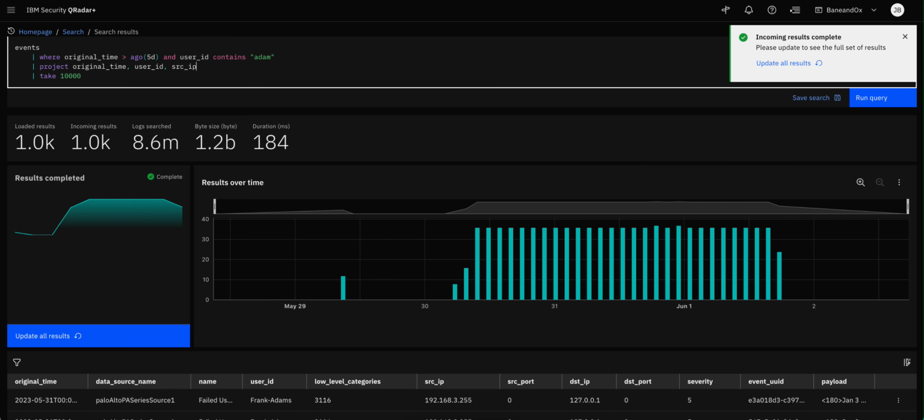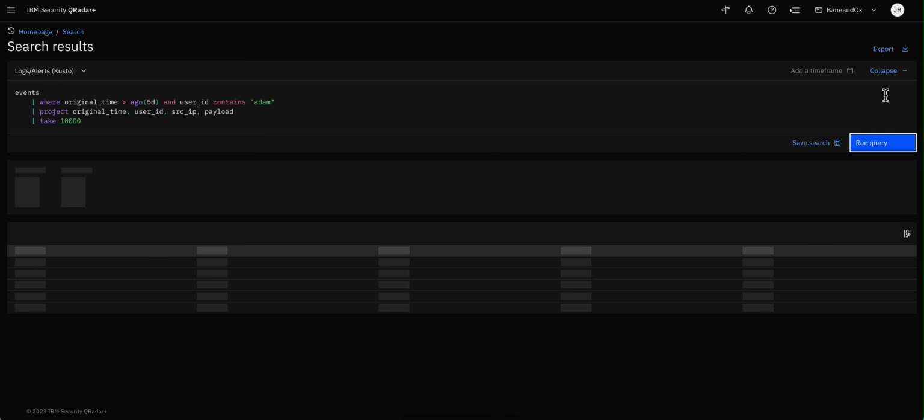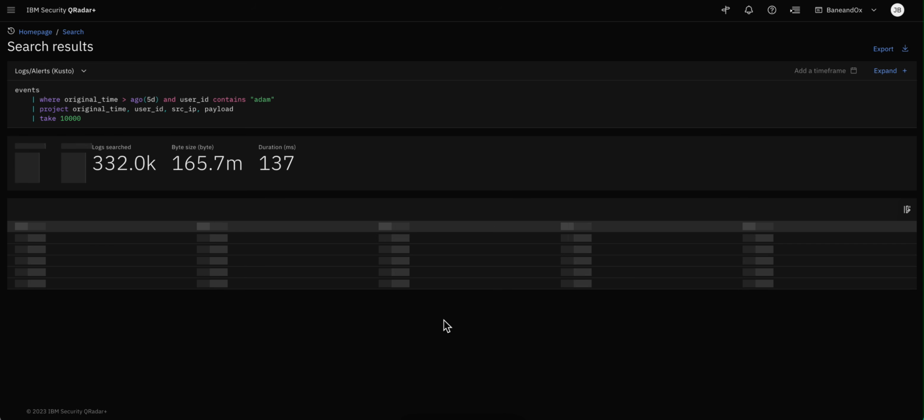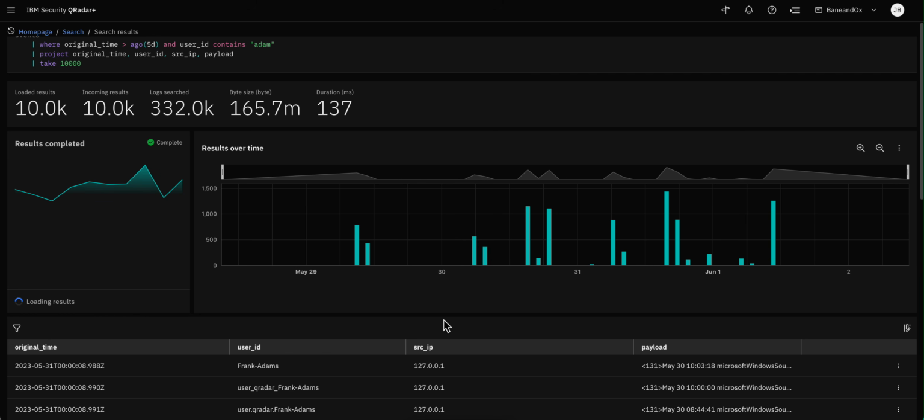And let's skip all the way to the payload, right? So just the entire payload. And we will see examples in which typically with the contains you want to put payload contains, and then what is it that you are searching on the actual entire content of the payload. That of course will be a little bit more expensive search. With the level of performance that these things have, I don't think it is a concern at all. So if I were to run this now, instead of getting all the columns that we saw before, we are only going to see these columns that we care about.